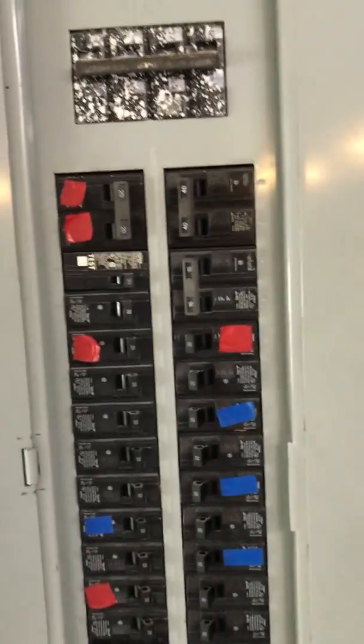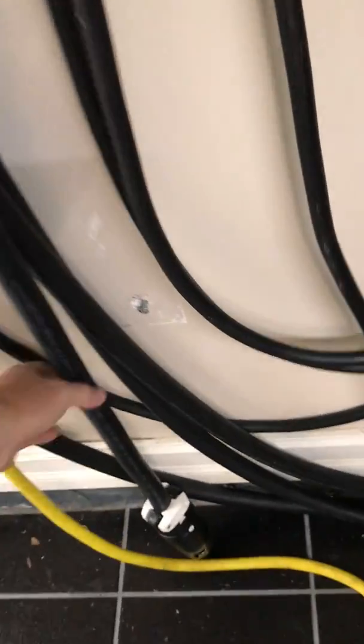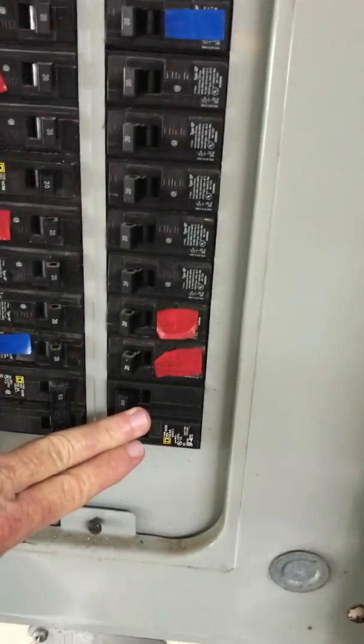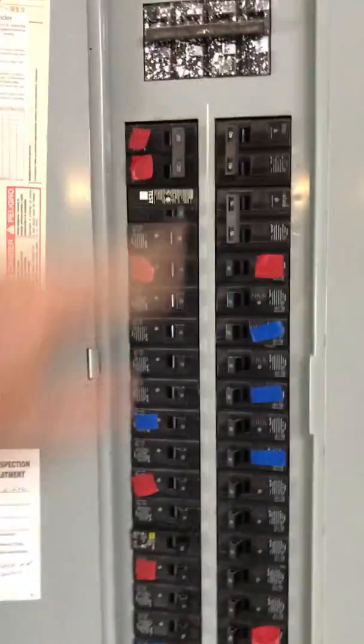Back here at the switch box — what we're doing is using all these different power adapters for whatever we need. I've even got a big Hubbell 50 amp if I need it. This breaker here is the one that I flip when the main is off to back-feed to the panel.